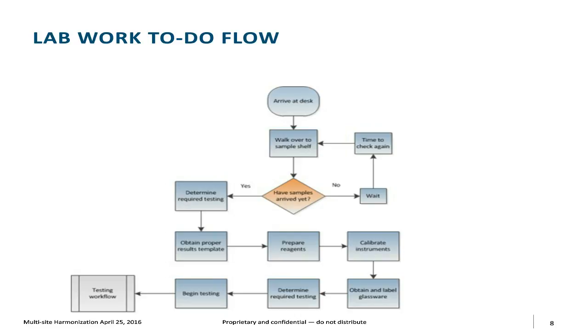So what happens? Well, you ask the question, have samples arrived yet? They look, nope, no samples there. Guess I'll go grab some coffee. The very important thing is to look at what happens in the no branch of this workflow. There's a wait state. And if you think about it, in the current state environment, you don't know when you go off on that coffee break if the samples arrive 1/10 of a second after you leave the laboratory, or if they're going to arrive an hour later. And we'll talk about that. So you're waiting for those samples to appear.